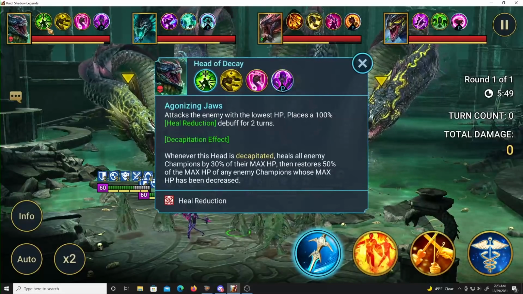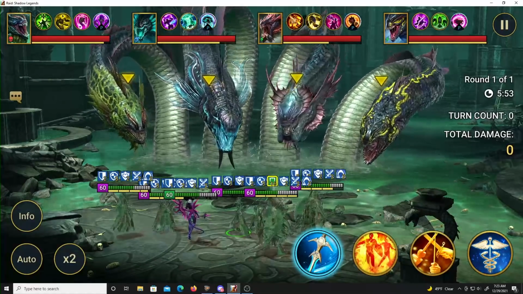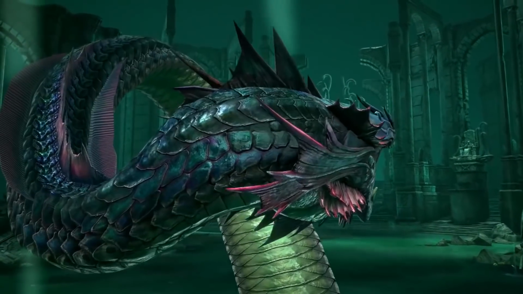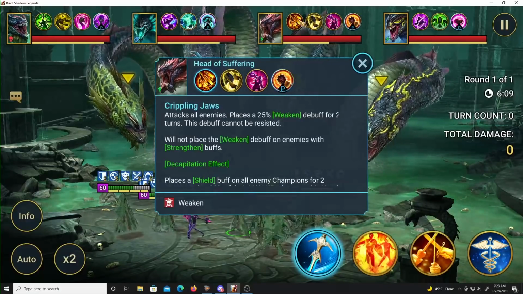This, not a huge deal, places a heal reduction debuff. You can just cleanse that, or you don't have to worry about that at all. Next to the head of suffering. Head of suffering, in my opinion, is the easiest head overall to have to deal with. He plays as a weaken. You can counter this by having strengthen. If you don't have strengthen, you're fine.